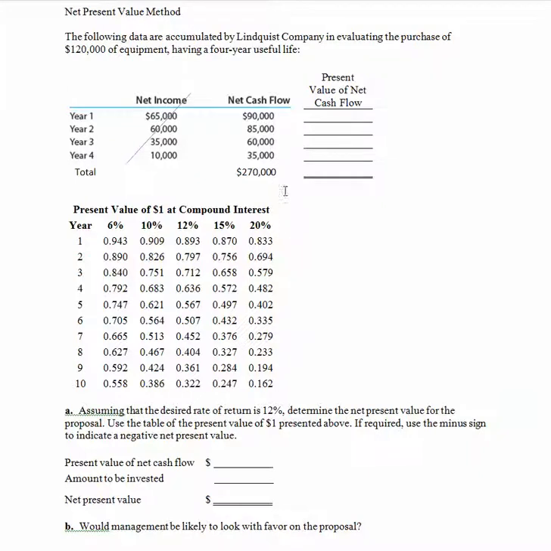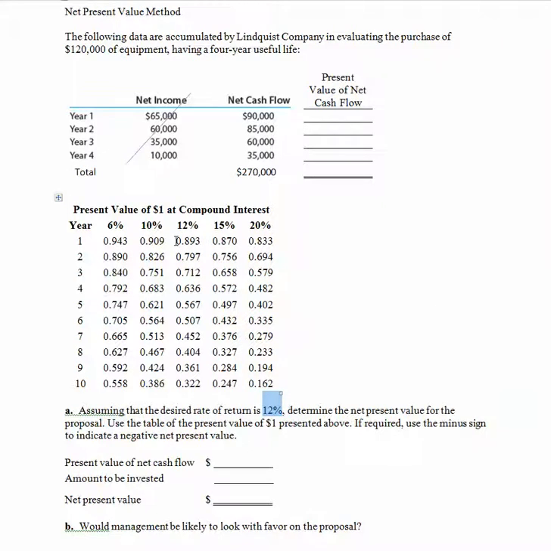In order to do that, we need to remember that the company is requiring a 12% rate of return. And we can use this table, the present value of $1 table, to make 4 different calculations to figure out what are those 4 cash flows worth in today's dollars. Let's take a minute to look at this table and see what it's doing.